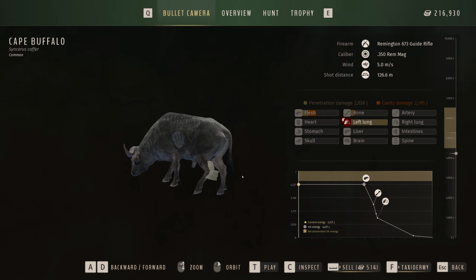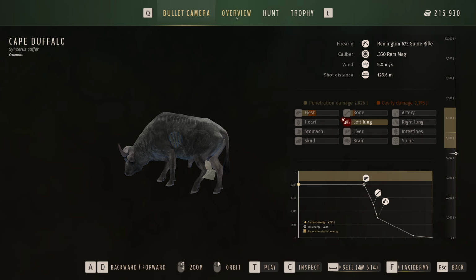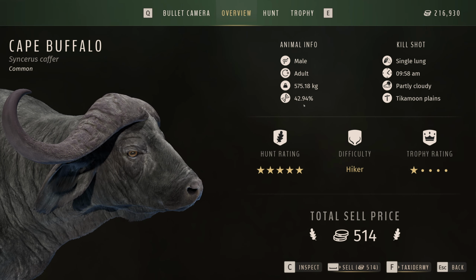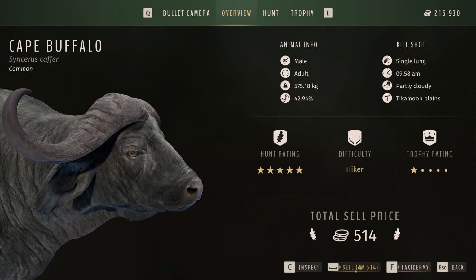I don't know what's going on there. That's a little glitchy in the harvest screen. That right there is a 42% genetics male. Not too bad. 500 sell price. That's good. And that is not bad at all.